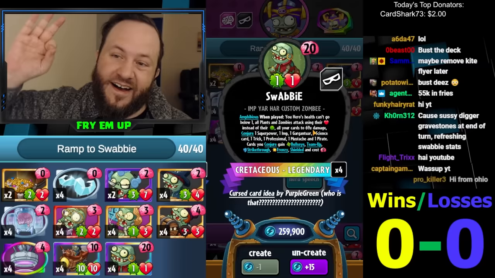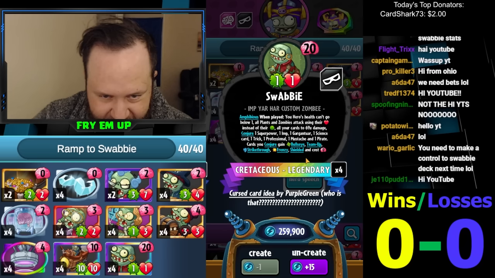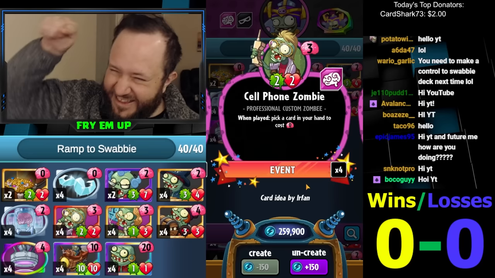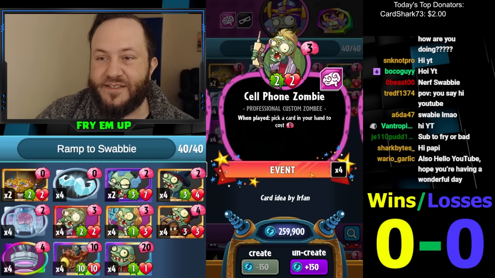It's also going to be conjuring superpowers, conjuring all these things, shielded. Cards you conjure gain... Oh my gosh, it's just a lot. And cards you conjure also cost zero. The problem is it costs 20, but we do have this card, the Cell Phone Zombie, which is going to be able to select a card in your hand to cost zero. So you can then just play the Swabbie automatically that turn, and it's ridiculous.